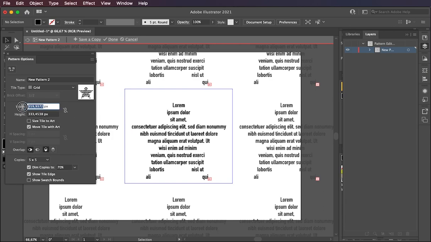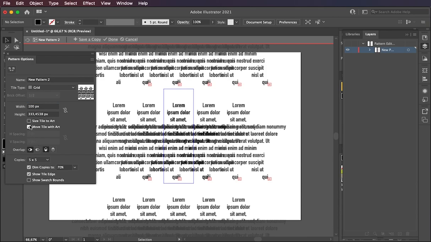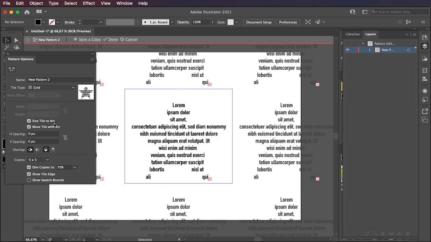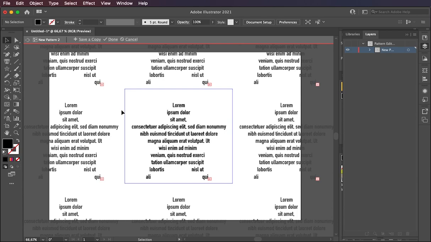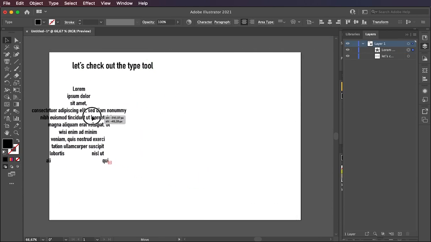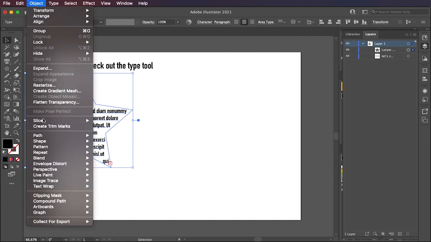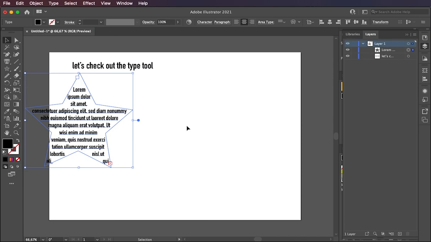I can change the width of it. Let's play with it too. And I can size it and ask Illustrator to fit it to art or something like that, but I just don't want it to do that at this point, so I'll go with the shape. But I want you to see that at least when you go to Object, you can create patterns from any kind of shape or text or whatever you might want.